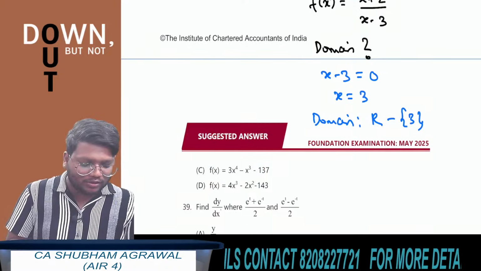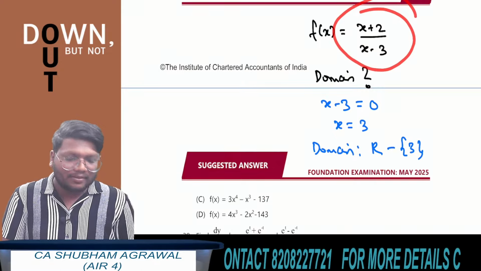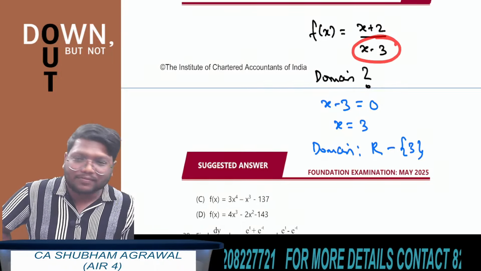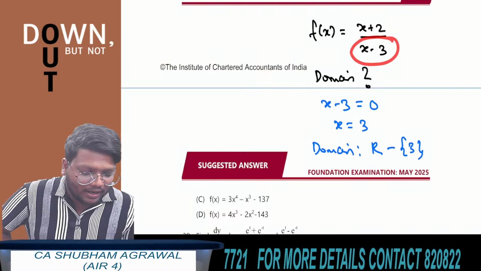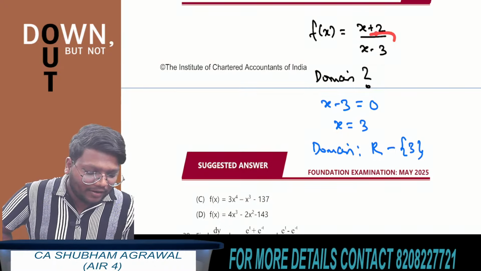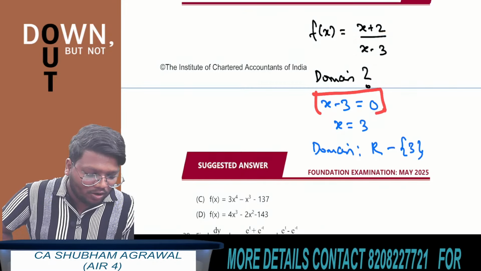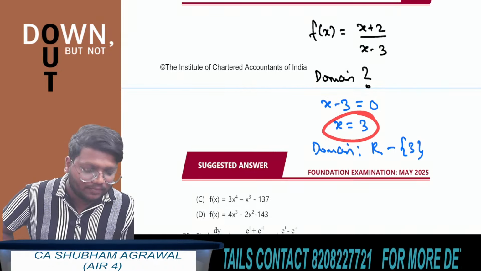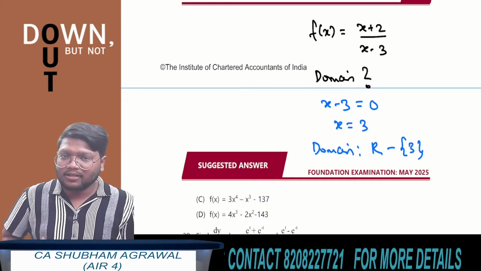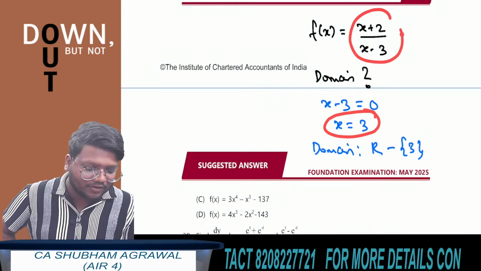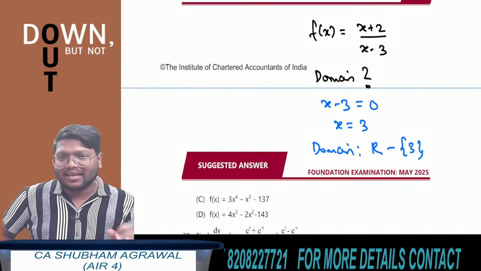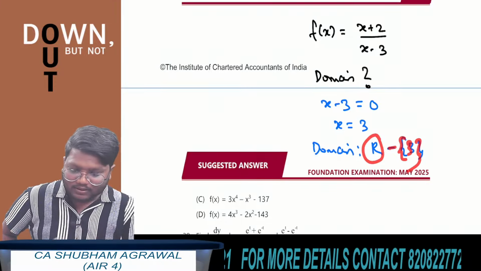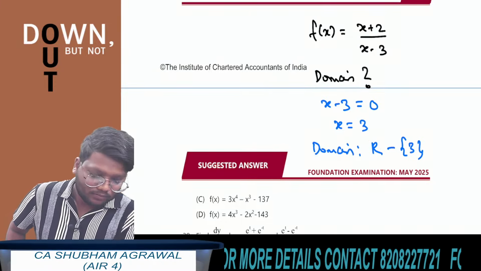So this type of question they can also ask in the exam. They will give you the function and ask you to find the domain. If a denominator is there, equate this denominator to 0, and by equating it to 0 you will get the value of x. If you write x minus 3 equals 0, the value of x is 3. It means by putting the value of x as 3, the function is not defined. So the domain is any real number except 3. How to write this? Set of real numbers except 3.